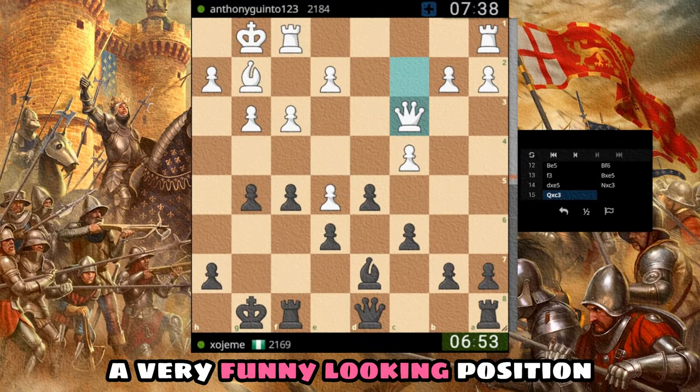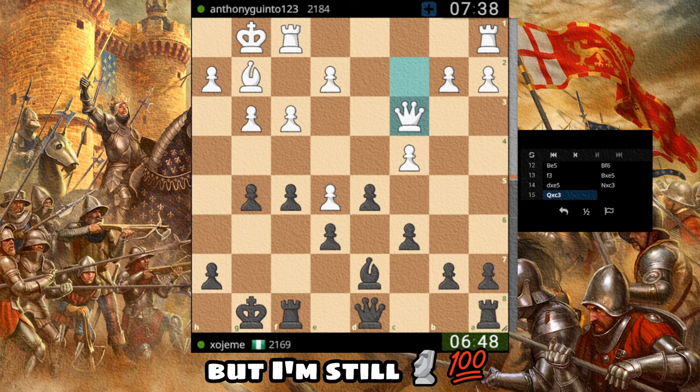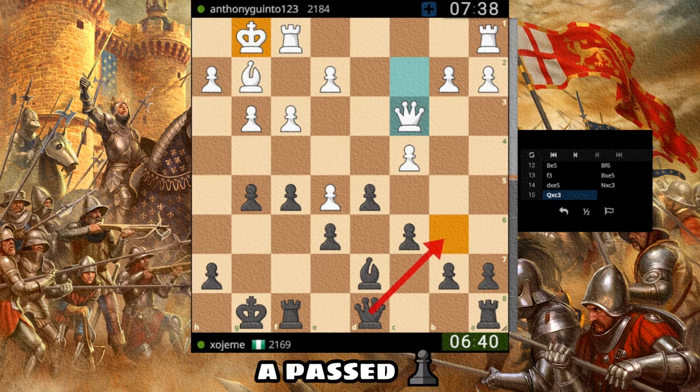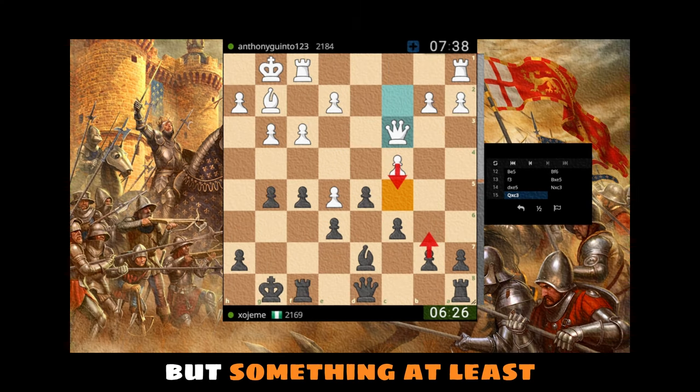And this is a very funny looking position because I don't have any attack going, but I'm still solid. Ooh, this check on this diagonal could probably amount to something like a passed pawn. No, if I give the check immediately, white has c5. Yeah, but okay, then I can start something. I don't know what it is, but something at least.